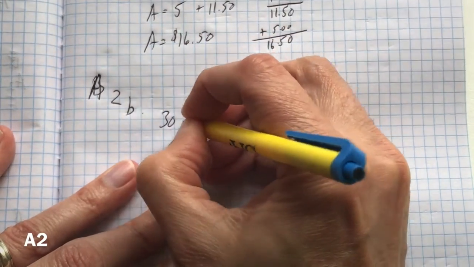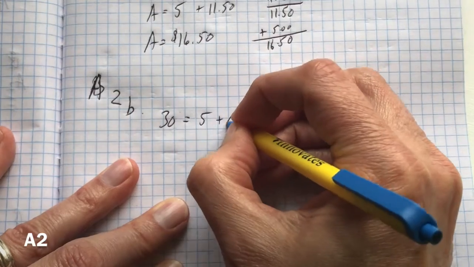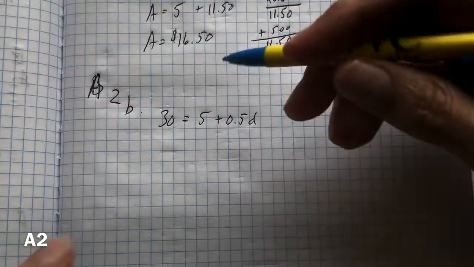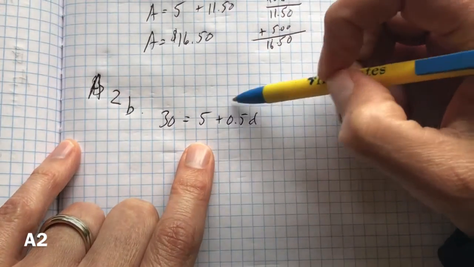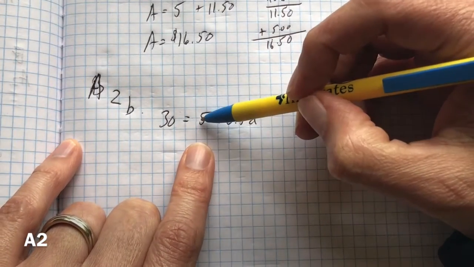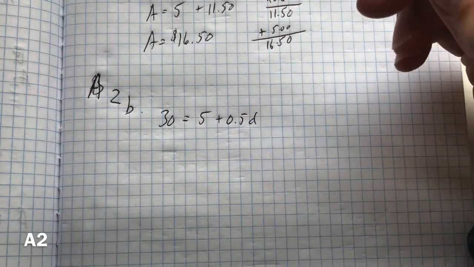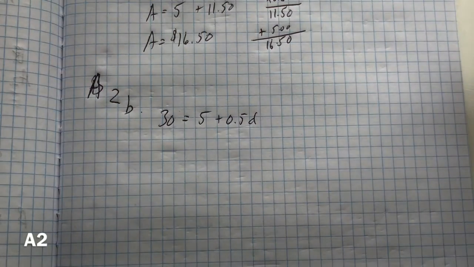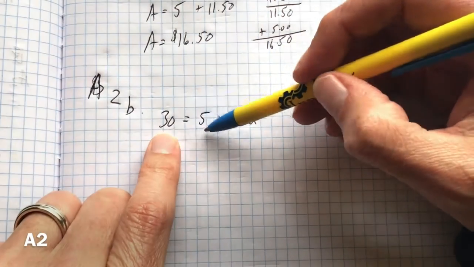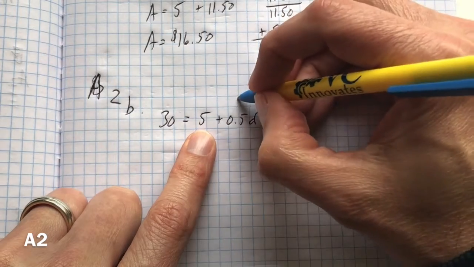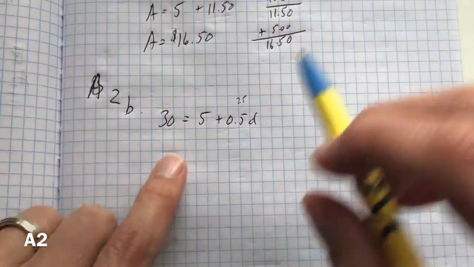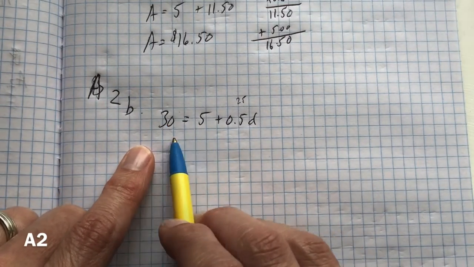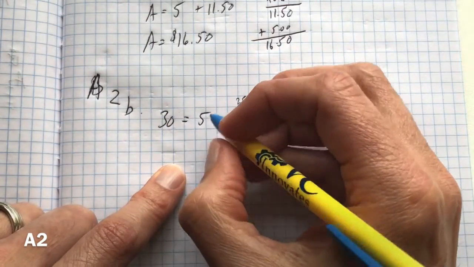So I've got 30 is equal to 5 plus 0.5 times D. So the question that we ask ourselves is this amount, whatever it is, plus 5 has got to equal 30. Well, if I think about what number plus 5 equals 30, it's got to equal 25, right? Because I would do in my head 30 minus 5 equals 25. So something over here has to equal 25, and we'll get to that in a minute. But the idea is, because I know I subtracted that, I would need to actually show that on paper. We're going to practice this more and more in this investigation.